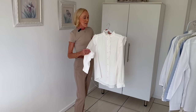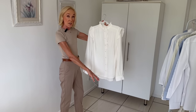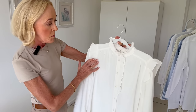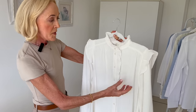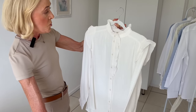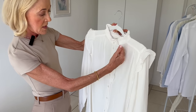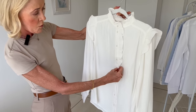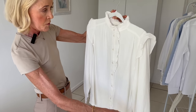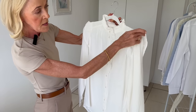Okay, this is a really beautiful blouse in many ways. Hopefully you can see an overall picture here before I come a bit closer. So I've picked this up in a size small. It's 100% cotton, but it has a lovely soft muslin feel to it. It's almost a pale cream in colour. You've got this lovely frill detail here that comes sort of halfway down the front of the button placket here. So straight button down the front, slight gather here, but you have then this lovely frill detail.